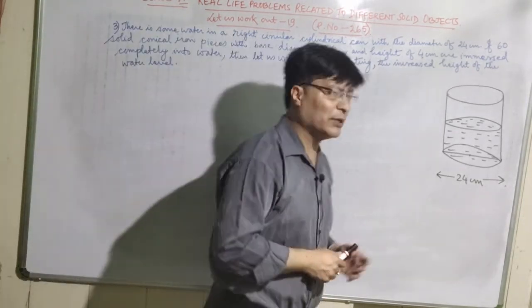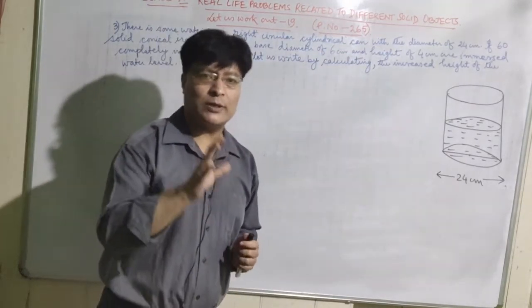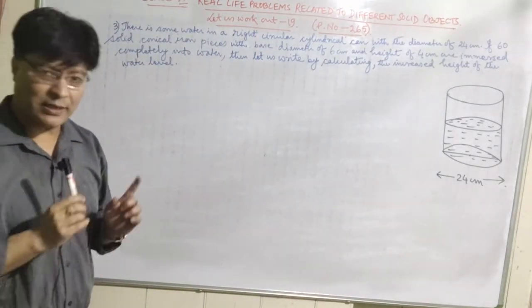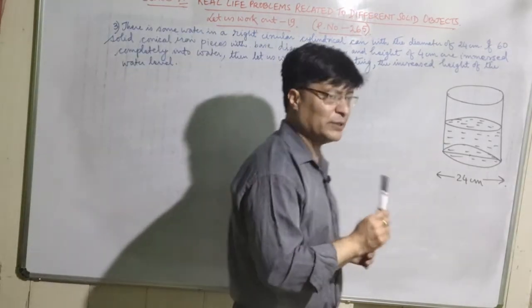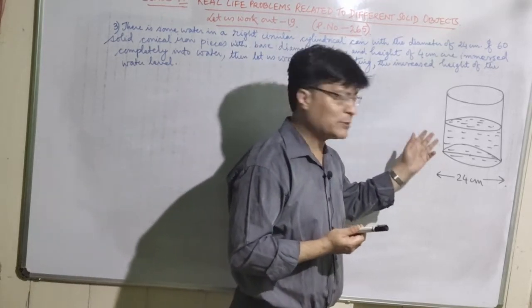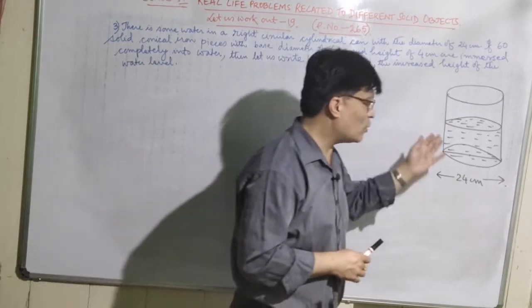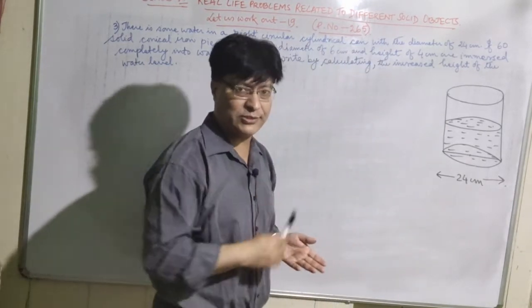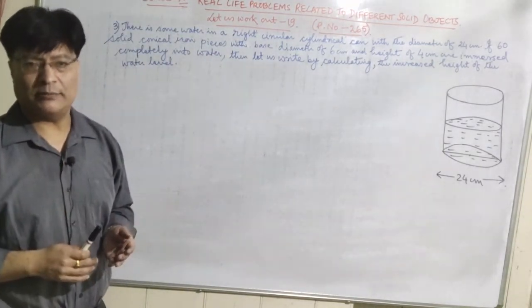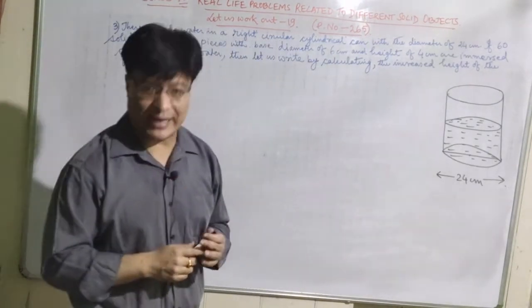अब चाहिँ यहाँ क्वेशनमा के भनिँदैछ भन्दाखेरि अब यो पानीमा चाहिँ 60 वटा conical shaped iron pieces are immersed into it. There are 60 pieces of iron conical shape, and all these conical shaped iron pieces are immersed into this water completely. So what happens to the water level? The water level will rise. So you have to find out the increased height of the water level. You have to find out by how much the height of the water level will rise.